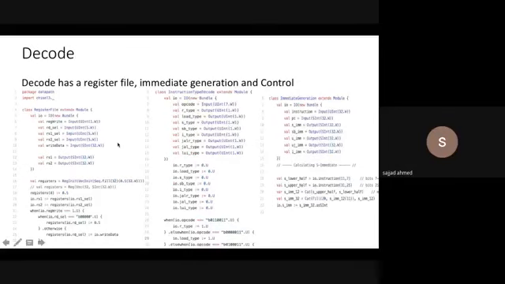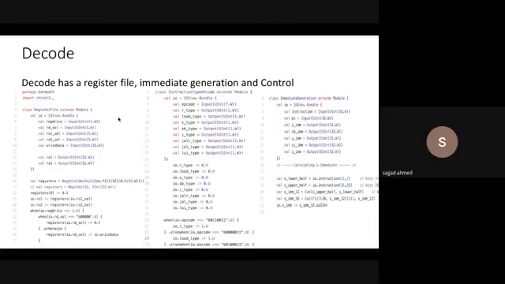Here we have the decode stage. The decode stage has several blocks like immediate generation, control unit, and register file. The control unit is basically the brain of every microprocessor. It controls the flow of data inside the microprocessor. Basically, if you talk about the bottom-level hardware, there is only a flow of current, and we have to control it through various techniques like muxing.